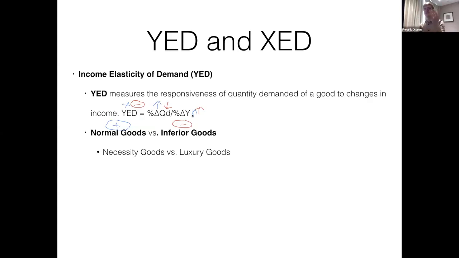Let's think about the concept of necessity and luxury as it relates to your income. Do you think, with insulin, for example, that if you became richer, suddenly you'll just buy tons of insulin? Probably not. Essentially, we're probably going to keep our quantity demanded quite similar. We're not going to decrease our quantity demanded, but I can't see a world in which we're going to shoot up our quantity demanded massively just because we became richer. We're not going to stock up on insulin just because we got richer. So in the case of necessity goods, even if our income shoots up massively, maybe our quantity demanded will only increase by a tiny bit.